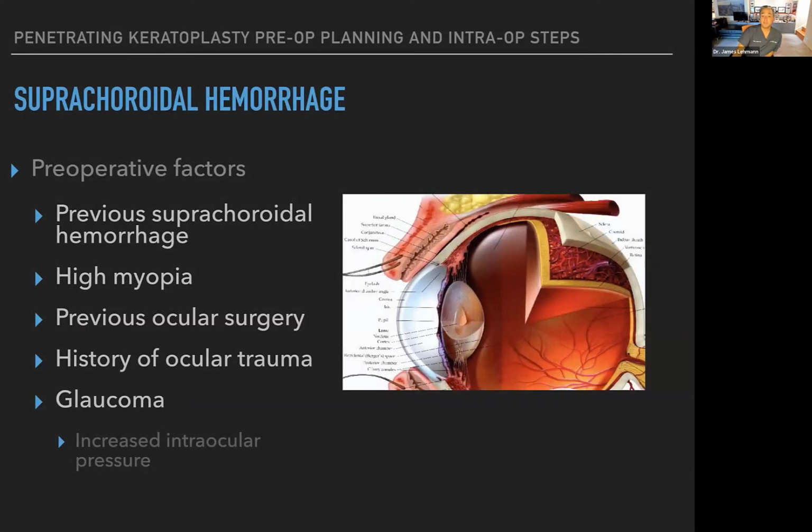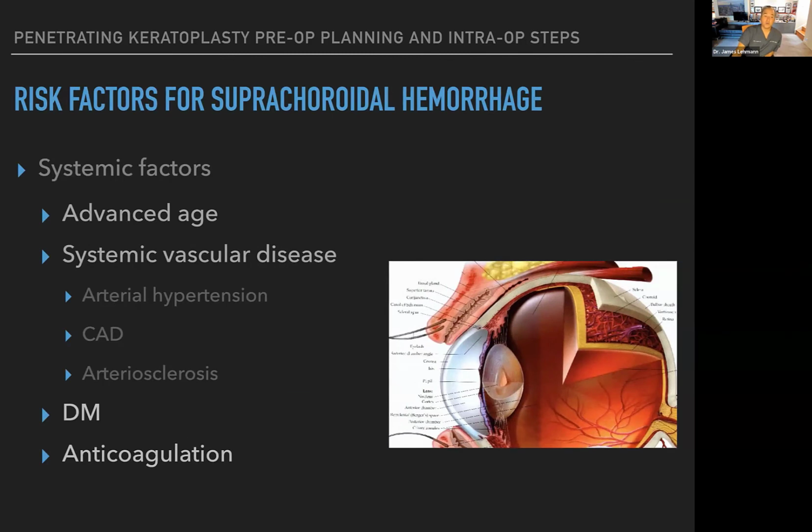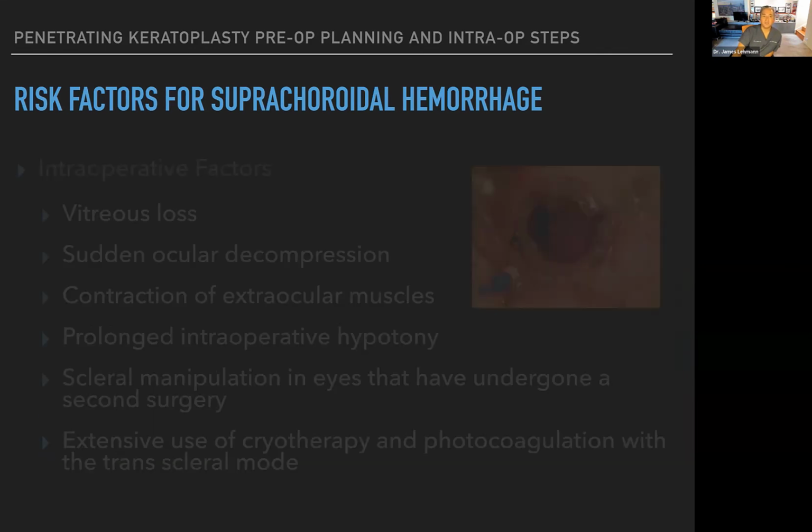Suprachoroidal hemorrhage, this is bad. It's irreversible vision loss. There's also the hemorrhage, and then there's pressure that can be different, and pressure can be managed, but hemorrhage is bad. So anybody who has a history of previous suprachoroidal hemorrhage, a history of ocular trauma, if they're old, or on anticoagulants, it's going to happen. So be more reticent about doing a local block on those patients rather than general anesthesia.